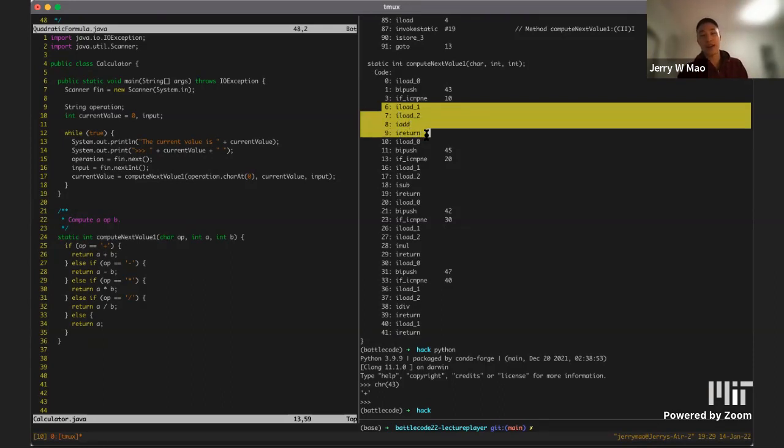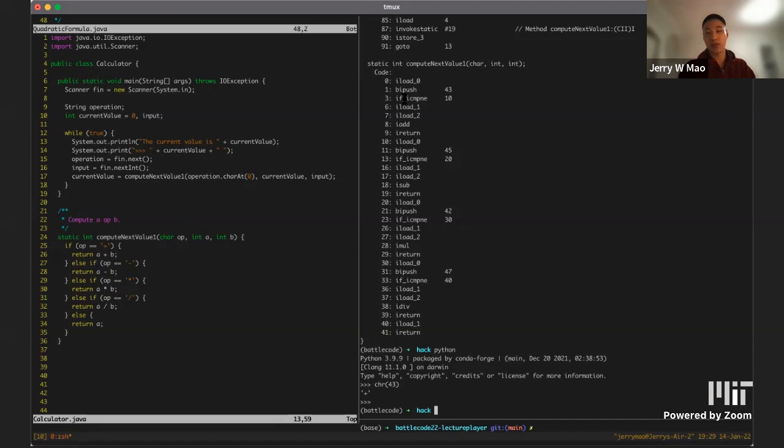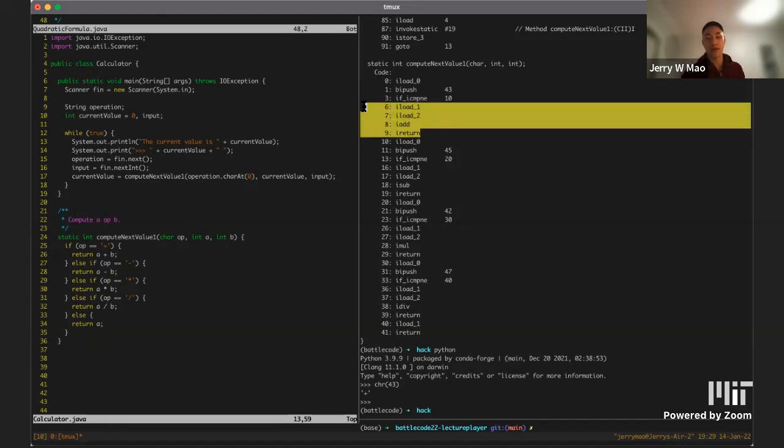On the other hand, if they were equal, then we're not going to do the skip, and we're just going to continue running this code normally. We would then run to line 6, where we get A and B, do the add of A and B, and then return. So 6 through 9 is hopefully the familiar addition code, where we're loading A and B, adding them and returning that result.